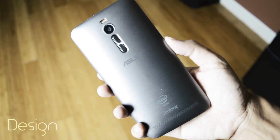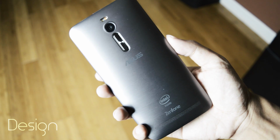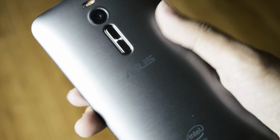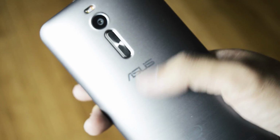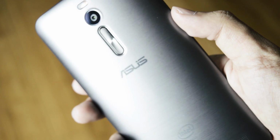So this is the lower end version of the Asus Zenfone 2, but the only difference is the specs. The design remains entirely the same, so let's start off with the things I actually like about the design. So the back cover is plastic, but even though it is, I love the brushed metal look and feel it has, and it actually doesn't feel that cheap.